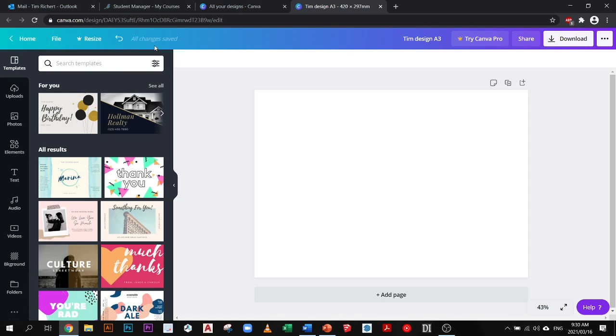Okay, so all design changes are saved automatically. Okay, there is no save button. You can see it says all changes saved up there, and every time you do something, it might take 1 or 2 seconds, and then it will continue saving those changes for you in the background as you go along. Okay, but it does mean that you need to be connected to the internet the whole time that you're using Canva, because it doesn't save.